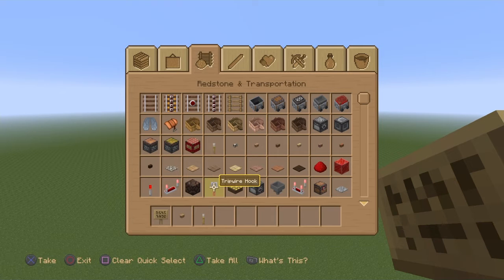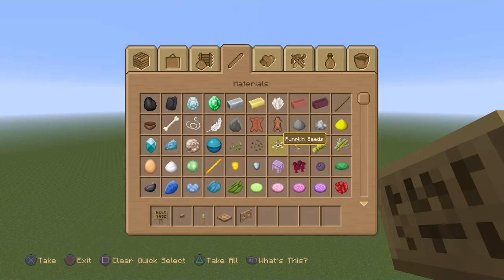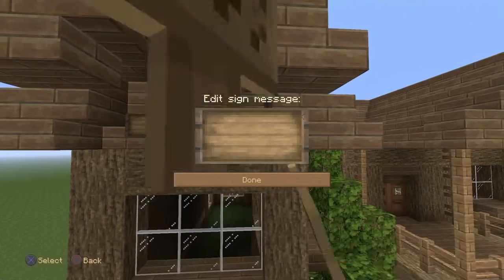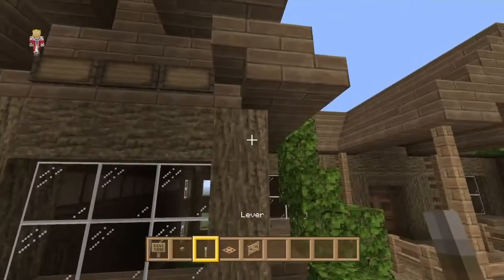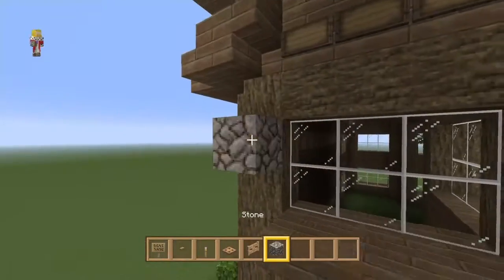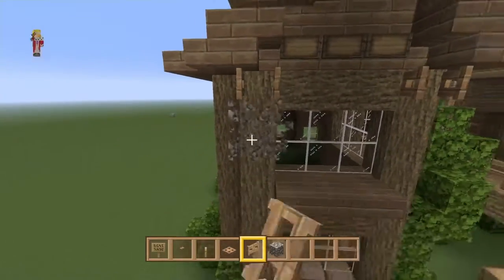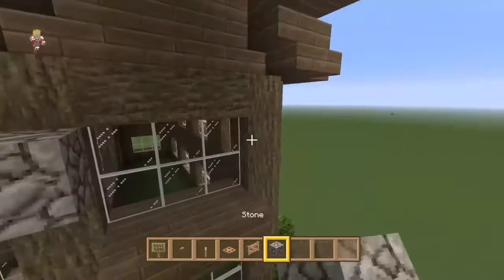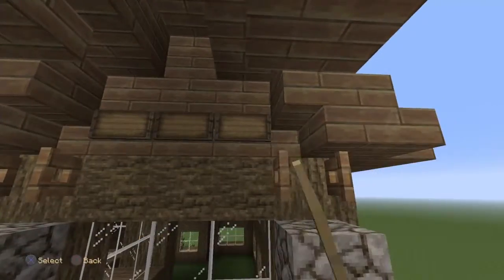I can never stop when I do this stuff. I think that's good. I think we want some signs above here. We want some signs, maybe. We need a block. Fence gates on either side, so we'll do that as well. And we'll have boom, boom, boom.